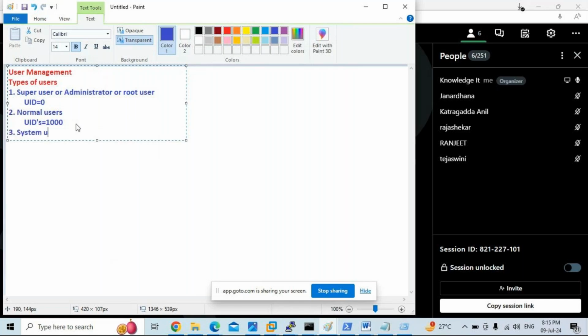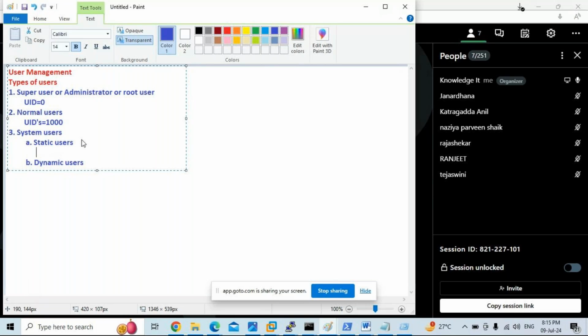System users. There are two types of system users: static users and dynamic users. Static means what?